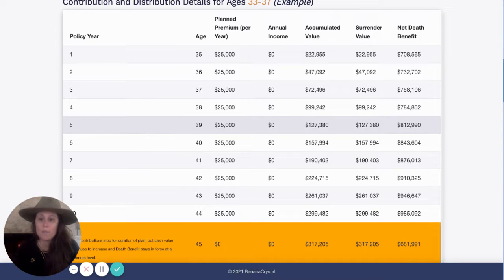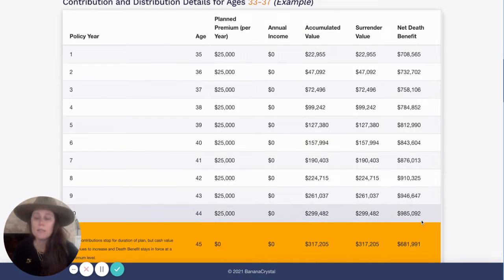Essentially, envision the cash as having a rubber band around it, and that rubber band is representative of the death benefit. As the cash grows, the rubber band grows with it, and as you take cash out, it constricts accordingly. That's why you're seeing a variance, and again, that is in an effort to always have the death benefit at a minimum relative to the cash inside the plan.